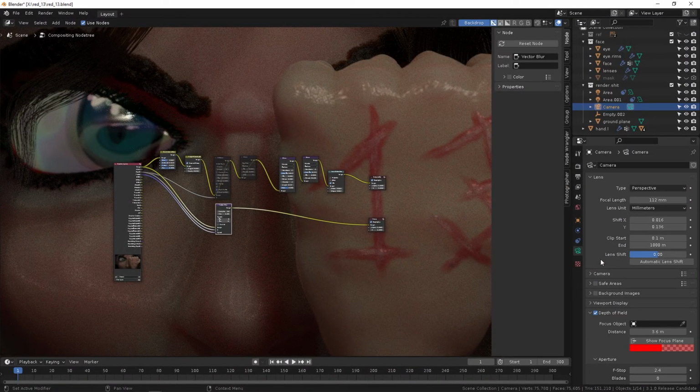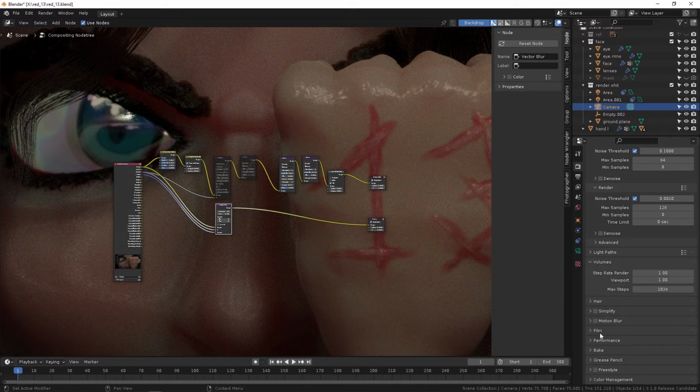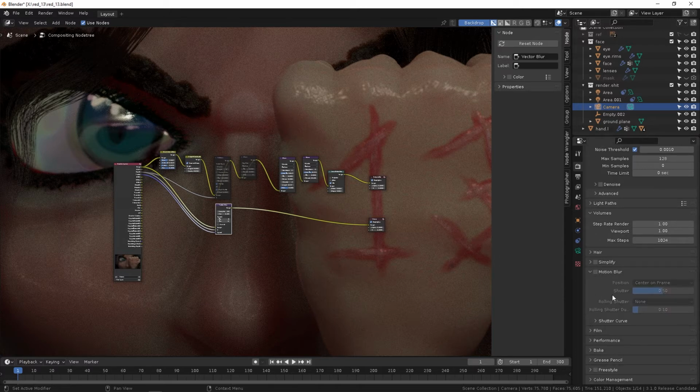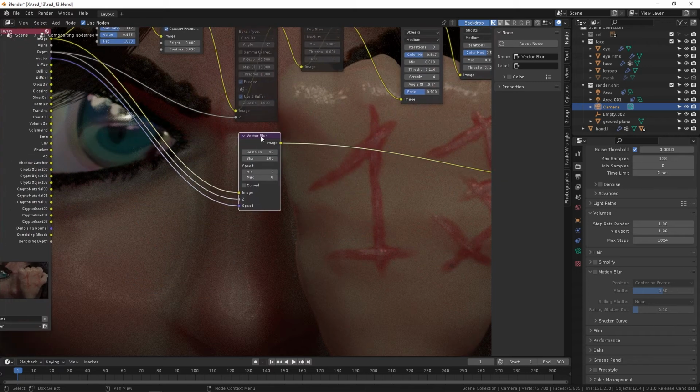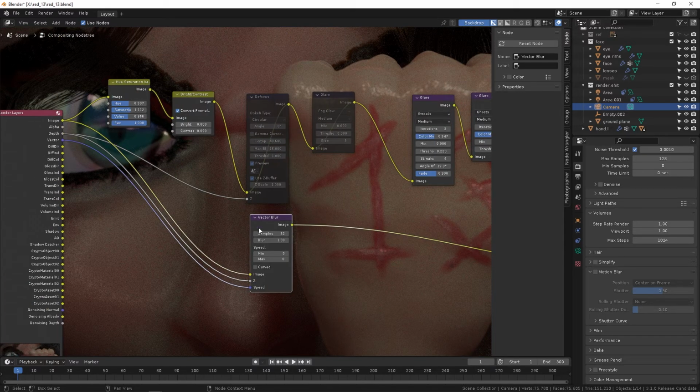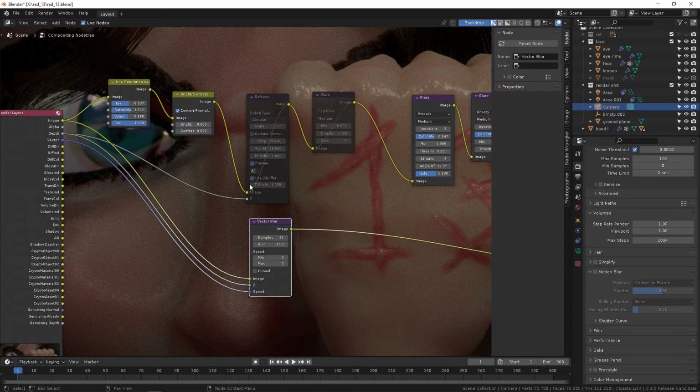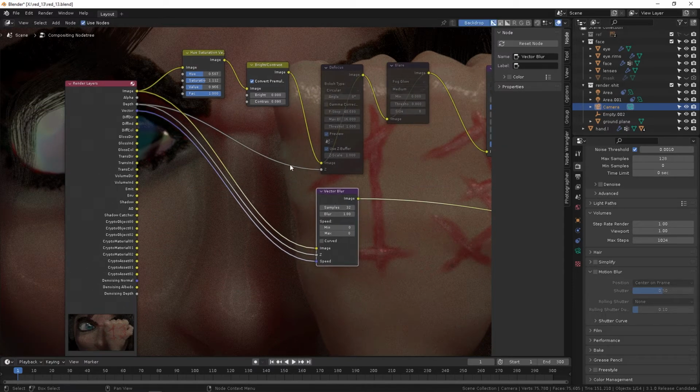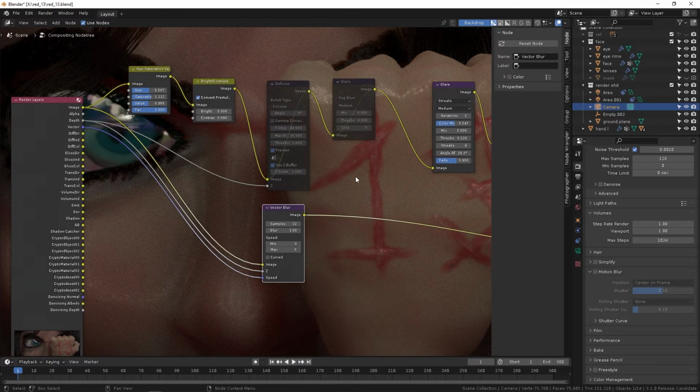The reason I like doing it in here is I feel like trying to set the motion blur in the camera settings, in the Cycles settings, is so hard. You can't tell in real time what any of these settings do, so it would just be running renders and guessing. This makes it so you can just run it in post processing, so you can dial in the blur and speed, whatever you need. It's a really helpful node, more for animation than still images, but still images too. I don't need any motion blur for this, so I'm not using it, but I thought it would be worth mentioning.